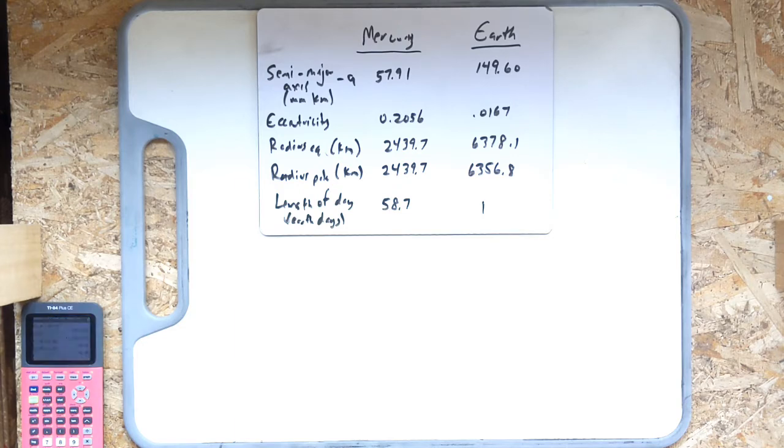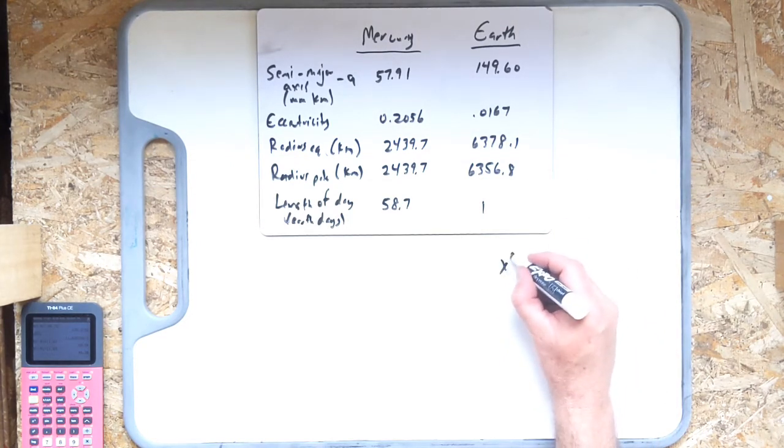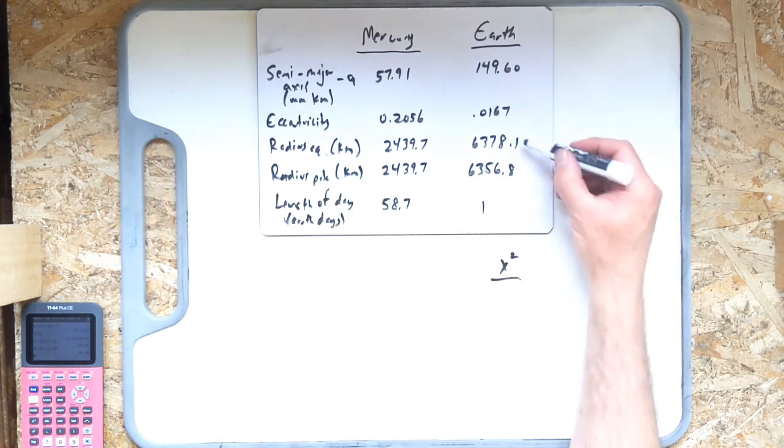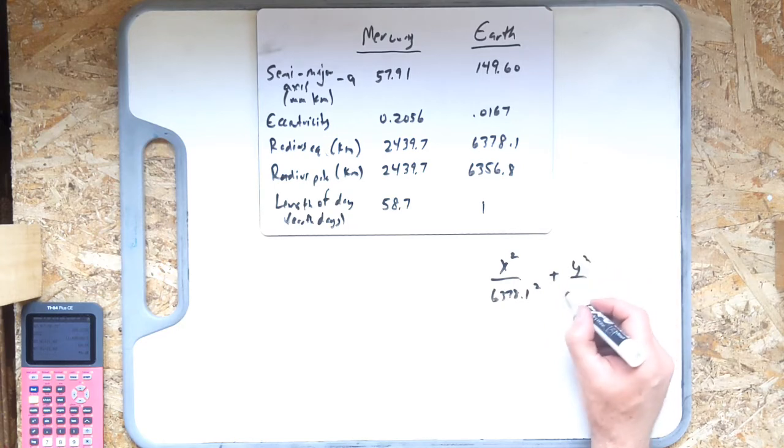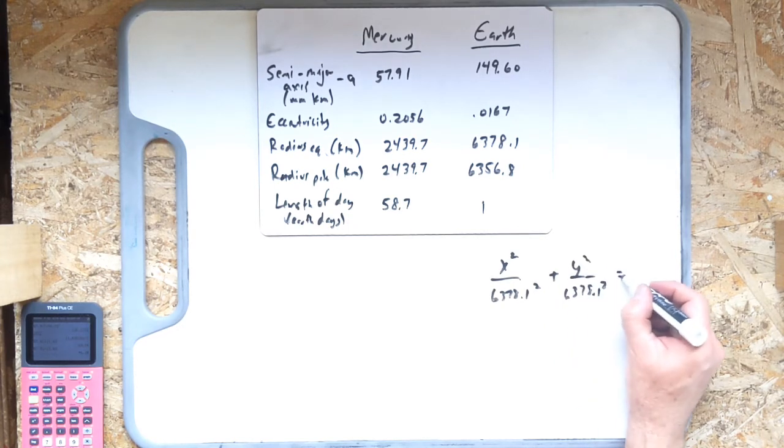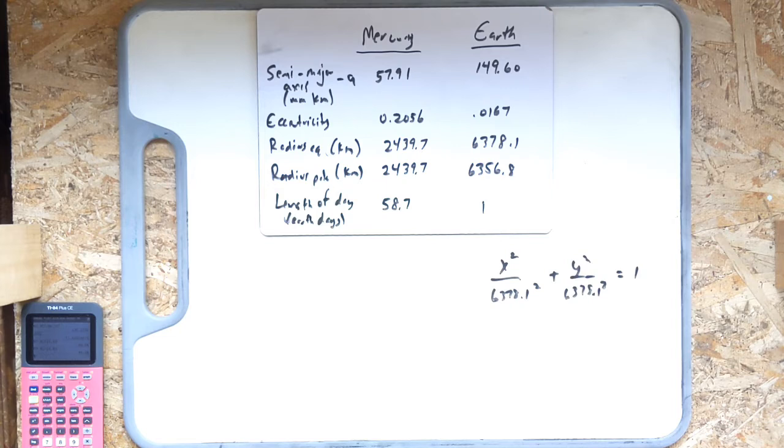Now the slice through the equator, interestingly, is simply just a circle. So the equation would be x squared over radius squared, 6378.1 squared, plus y squared over 6378.1 squared, equals 1. In other words, it isn't elliptical, it's actually circular. You can multiply this by 6378.1 squared and you get x squared plus y squared equals 6378.1 squared. X squared plus y squared is r squared. Again, we're going to go around 0, 0. Okay, so that's not very interesting.